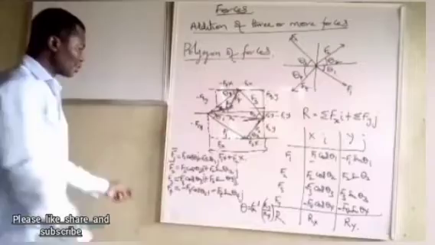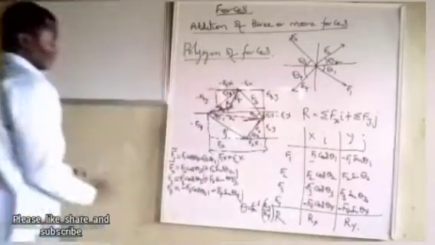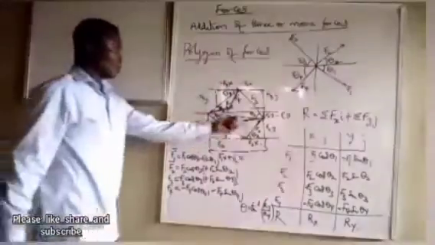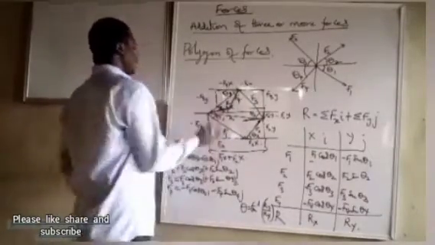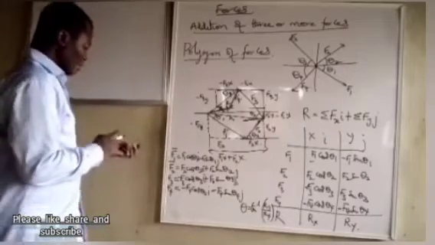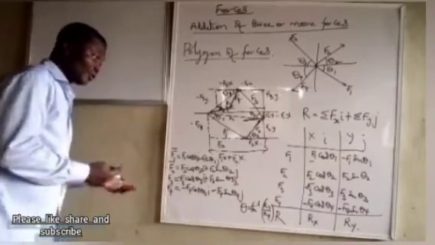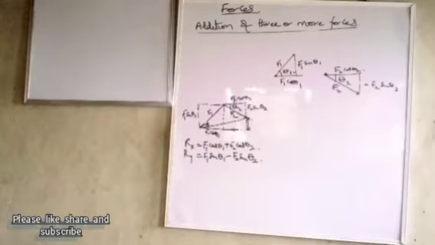So the resultant will just be adding the i component and the j component, which is the same thing as what you have done. But you can also draw to scale and then measure using your ruler and your protractor to get the answer. Very good, very enjoyable and fun. So from here, our polygon of forces. Now let's look at another interesting situation in addition of forces. That is the situation of equilibrium.